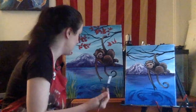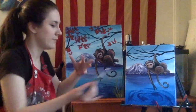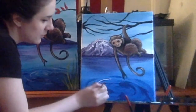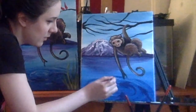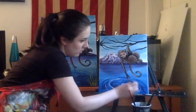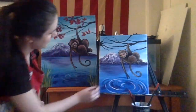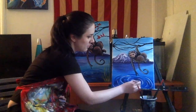And then I'll go ahead and dip into some white. I'm not even washing my brush off because then I can get some cool different shades of blue in there. I'm just going to add this a little bit more sparingly where the ripples are. Get some shine on that water. There we go. So now I've got my ripples in the water here.